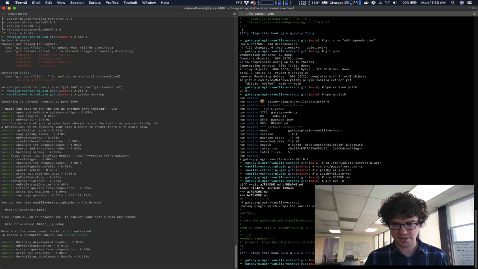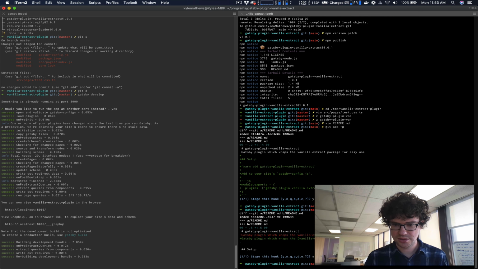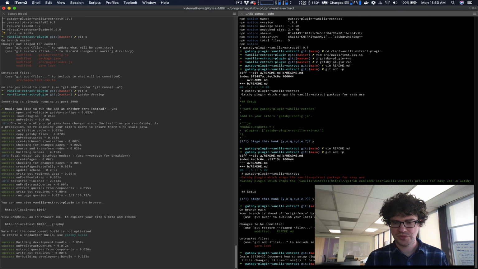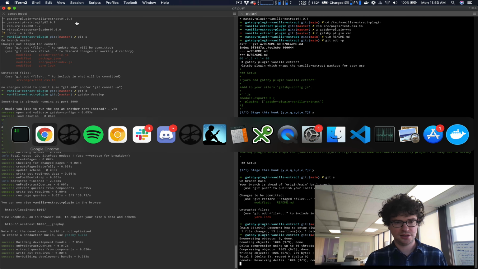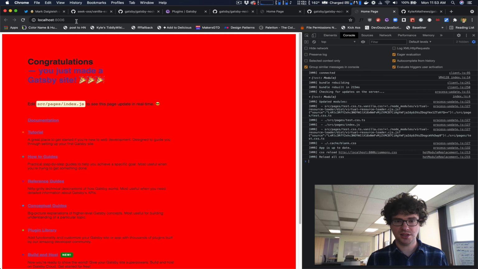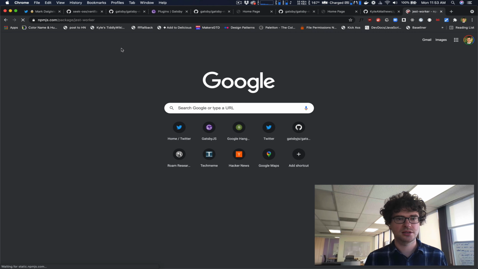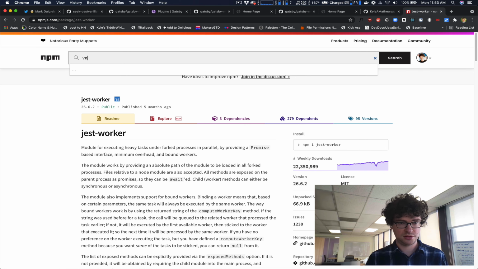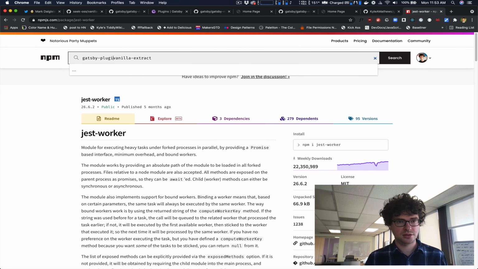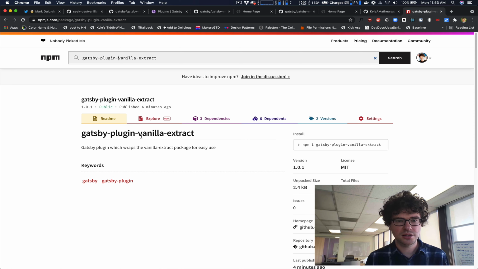So again, it's a very simple plugin, so not a lot we need to document to set up a plugin. Cool. So this is here now. There we go. So the README will be updated in a bit.